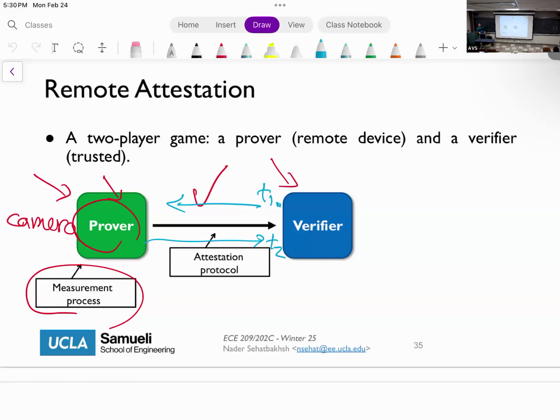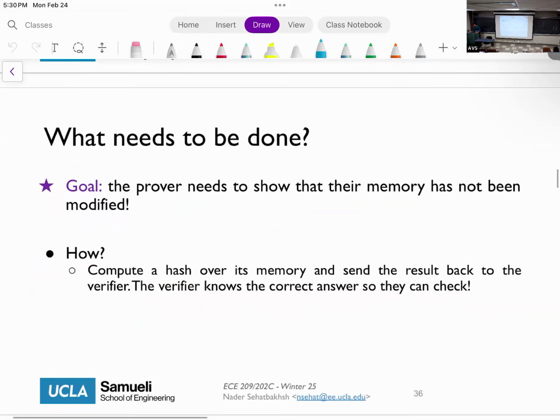But here, particularly, we want the challenge to be the hash of the content of the memory of the prover. The idea is that if the prover can show that the content of its memory has not been modified, it means that this device can be trusted, because nothing in this program or in this device has been changed.